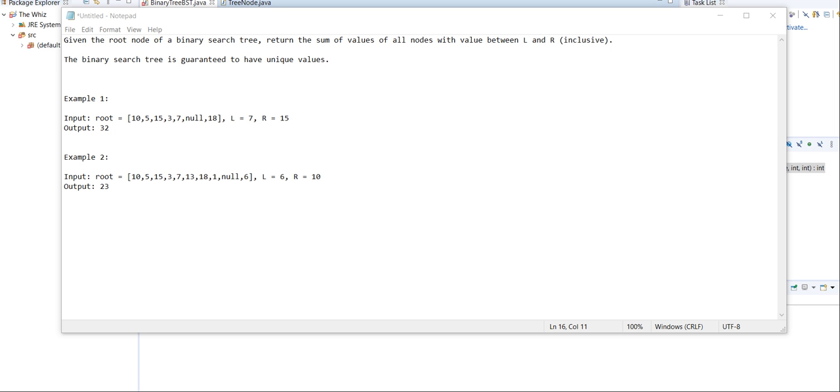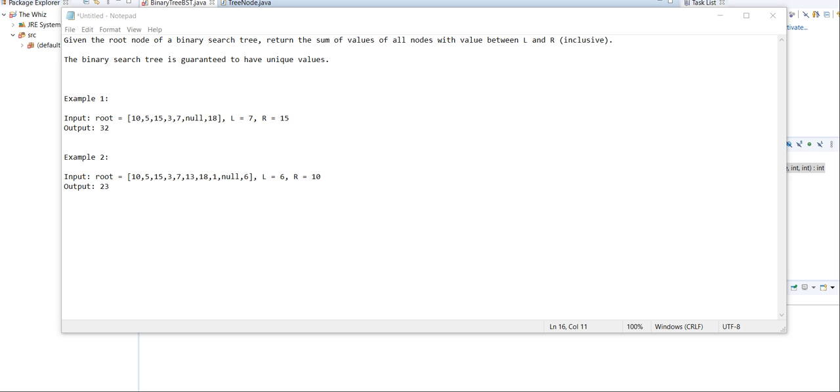In this video, we're going to be tackling a problem with binary trees. Even though binary trees might be something you don't know, I'm going to be explaining what binary trees are in this video. First, let's take a look at the problem.